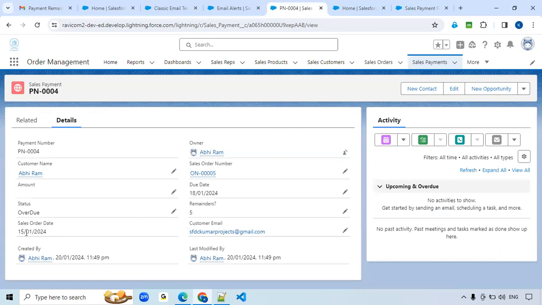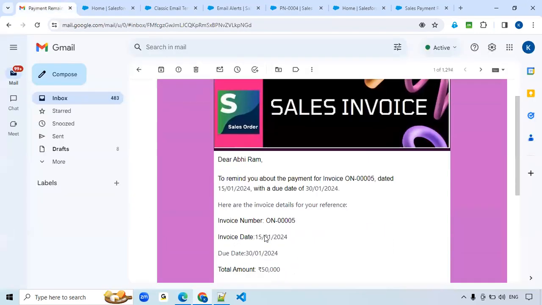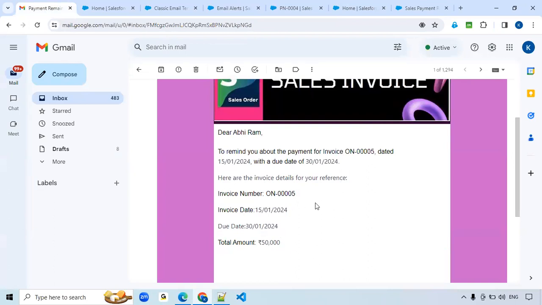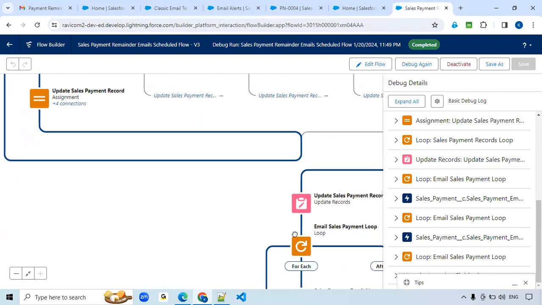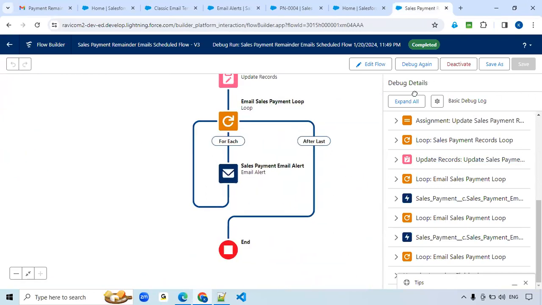See here, this is reminder 5 and the status is overdue. Like this, it is updating the data, and based on that data, mails will be triggered. That's why we write the email alerts after the update of the records. So this is the full flow, how we are going to implement it in real time.